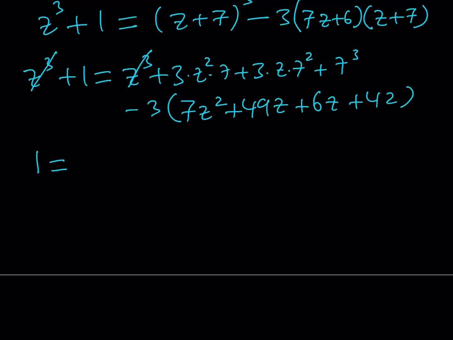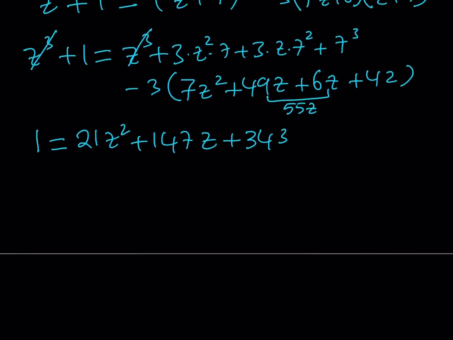So now we have 1 on the left-hand side. On the right-hand side, I'm getting 21z squared. 7 squared is 49. 3 times 49 is 147. So that's going to give me 147z. 7 cubed is 343, if I'm not wrong, and then I'm getting minus 21z squared. I could probably combine these two, so that will save some space. Now I have minus 3 times 7z squared. That's a minus 21z squared. That's awesome, because that's going to cancel out the quadratic term as well. So we're going to end up with a linear equation. And then, negative 3 times 55 is going to be minus 165z. And then finally, 3 times 42 is going to be 126, but that's a negative, so minus 126.